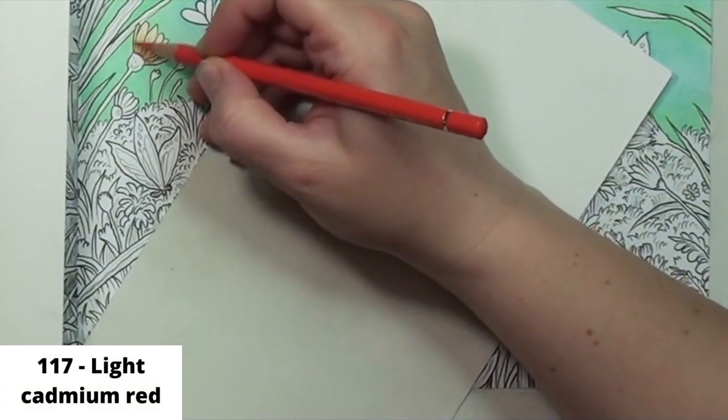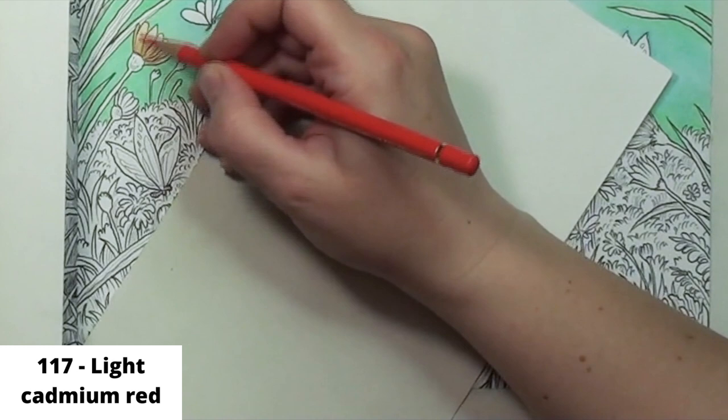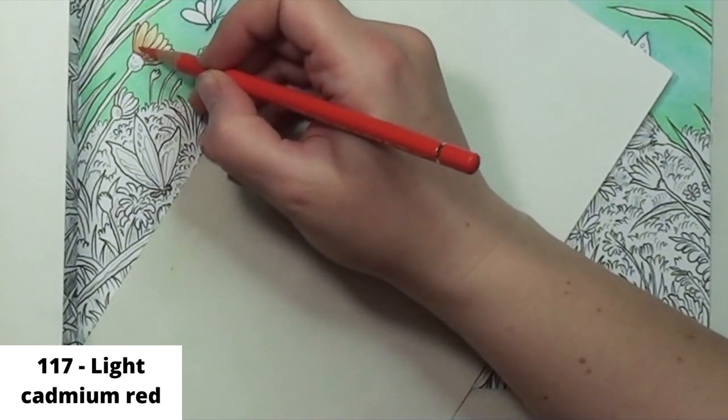Carrying on, I flicked in light cadmium red from the bottom, again forming a nice gradient with a darker bottom and lighter tips.